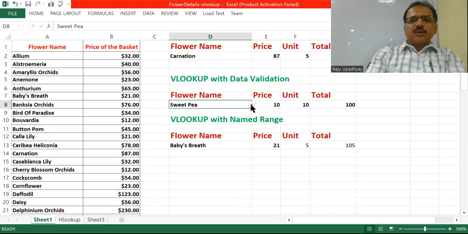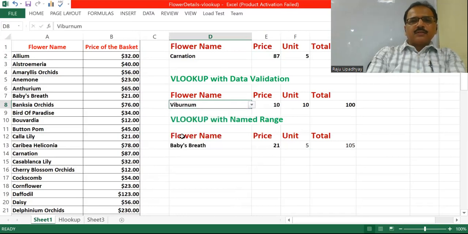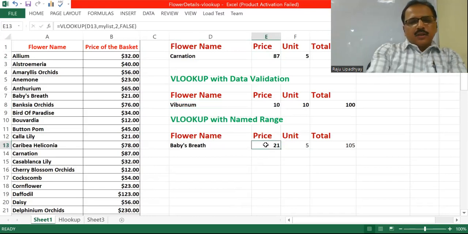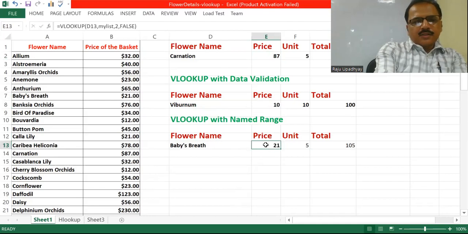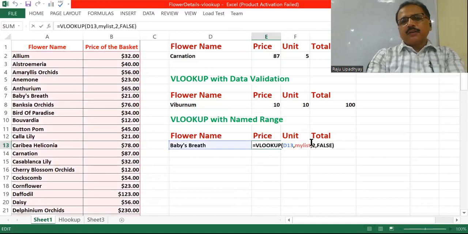After creating a list box, it offers the flexibility to select any flower name from here, and we can use it in the VLOOKUP. And the third one, in the VLOOKUP function, instead of writing a cell address, we have mentioned the range name. And then we are getting the data on the screen.